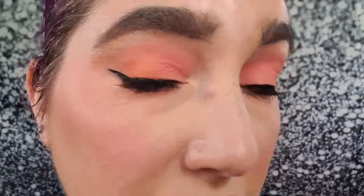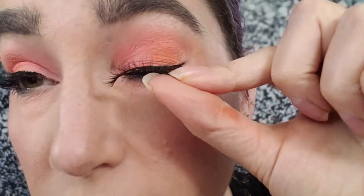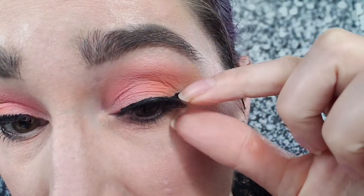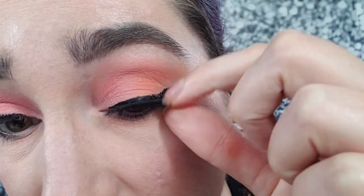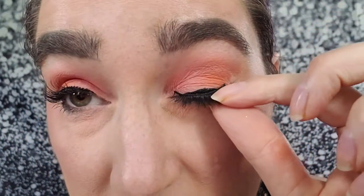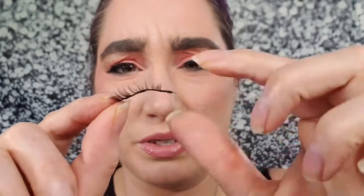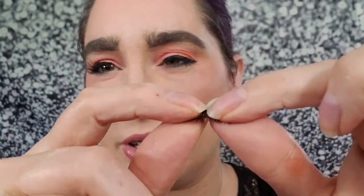So here we have the Lure, which is more natural, and let's put on this Caress. Whoops, I can't see myself in the mirror here. All right, I can already tell that this lash feels a little bit heavier. In fact, it's not wanting to stick. Sometimes you might have to apply them a little bit. Let's see if I need to do that first. Oh yeah, it looks like I have to wiggle it to break that plastic just a little bit. These ones also have the 5 magnets on them too. So I'm just going to smush this a little bit to see if I can get that to break just a little bit. Okay, that should work now.